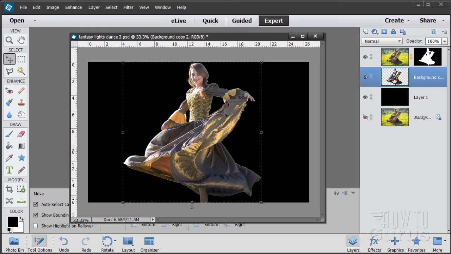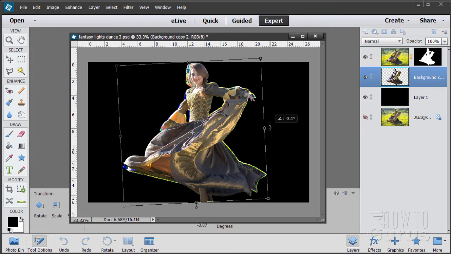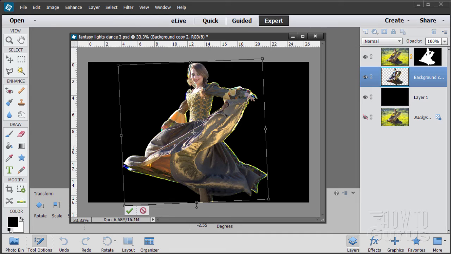Now I can grab my control handles and pull these out just a little bit on either side. So we're now beginning to see that effect in there. And then come just outside and rotate that around a little bit. There we go. And using the cursor keys on your keyboard, just kind of move that back a bit. So you see a little bit of the edge in here, a little bit of the edge in there, a little edge around here. And you can play around with that to get just the effect that you want, just the right amount of glow showing around the image. That's pretty good. Just a little bit of glow in there, and choose OK.